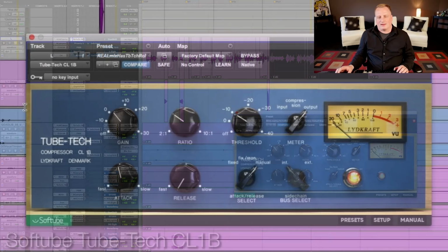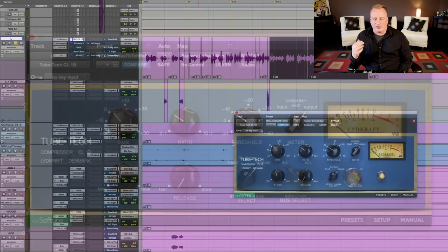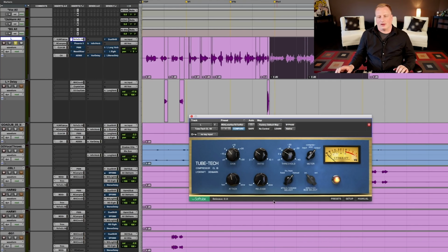So let's go here to the Tube-Tech. Like I said earlier, I do have the hardware version and I wouldn't normally use it. But sometimes I try to push myself into places where I say, well, let's try something new, like in this case, using only plugins on these vocals. I also do not think one is necessarily better than the other. They all sound a little different, but if I get what I want out of the plugin, I might start there. The cool part of the plugin is it's much more easily adjustable because it recalls right away, and because I have more of these vocals, I can have as many as I want. I just happen to use this one. It's not because I love it or don't love it, it's just because I could use either and it'll work.